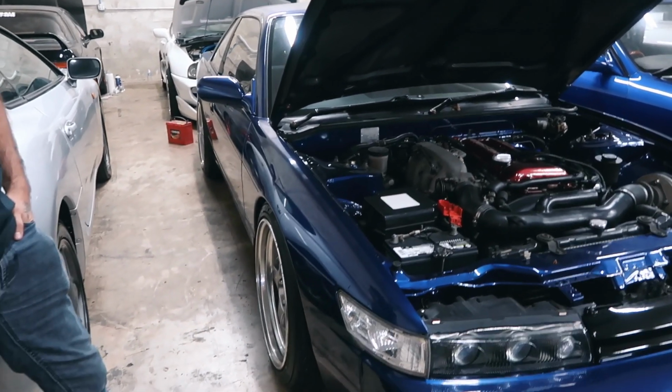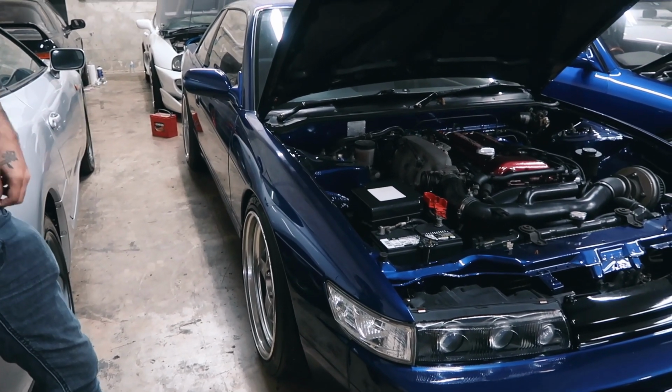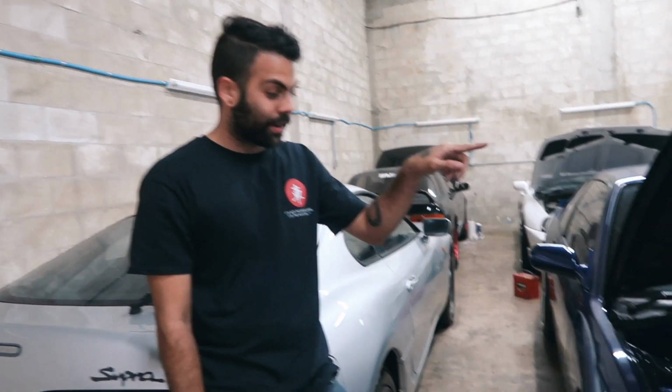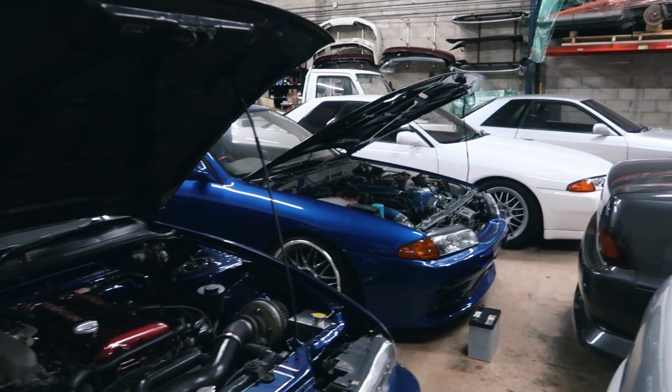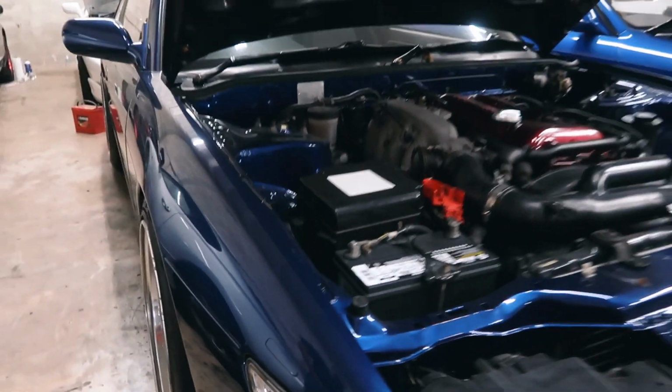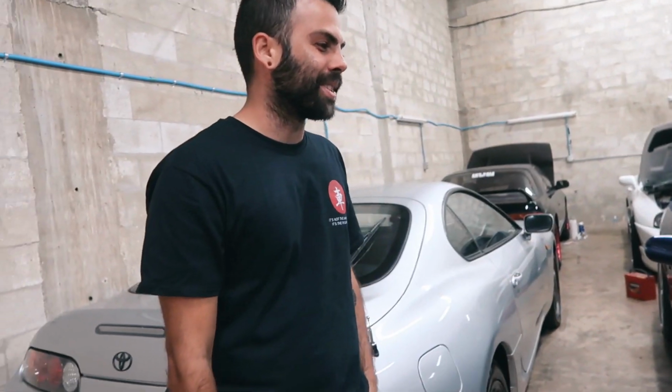Do you know what the color code is? Do you remember? No, it was a custom color of an R33 that I had. If you look, that's Bayside Blue. I thought it was Bayside Blue, but it's not. If you look, it's a little darker. Yeah, and it's a candy paint, so it's a lot of layers of paint. And you take this car out a lot? Well, I mean, you enjoy them. Oh, you don't? I drive it maybe once a month. Just because I don't want to damage it.